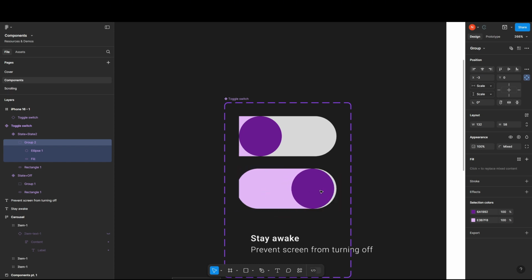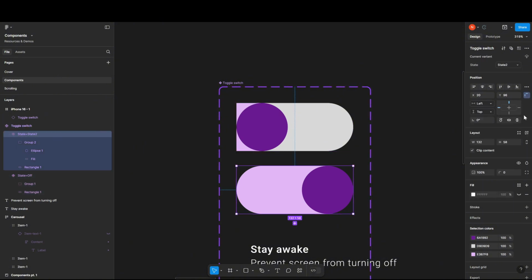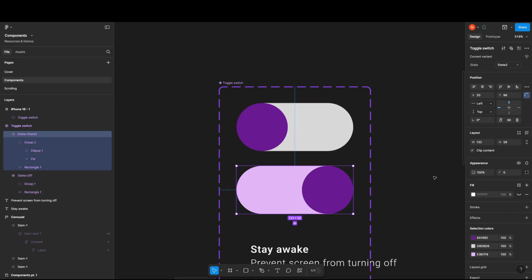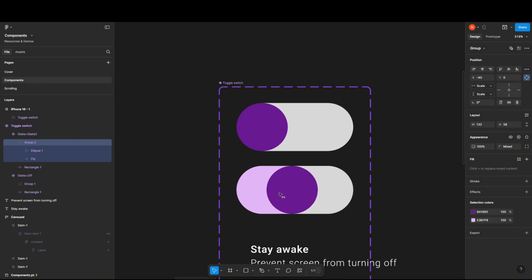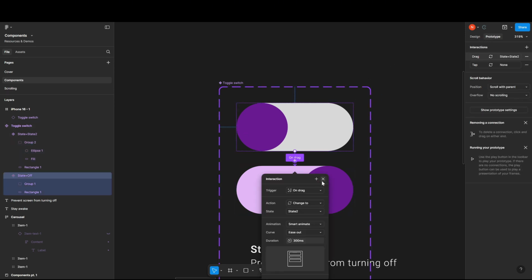So one other thing that's happening here is you'll see that it changes from squared off on the left to rounded when it slides over because of the shape of our fill here. So what we could do is, instead of rounding our ellipse, we could round the corners of our entire component frame. I'm just doing that to match what I know my rounded rectangle is. So that when this slides, it appears a little more natural.